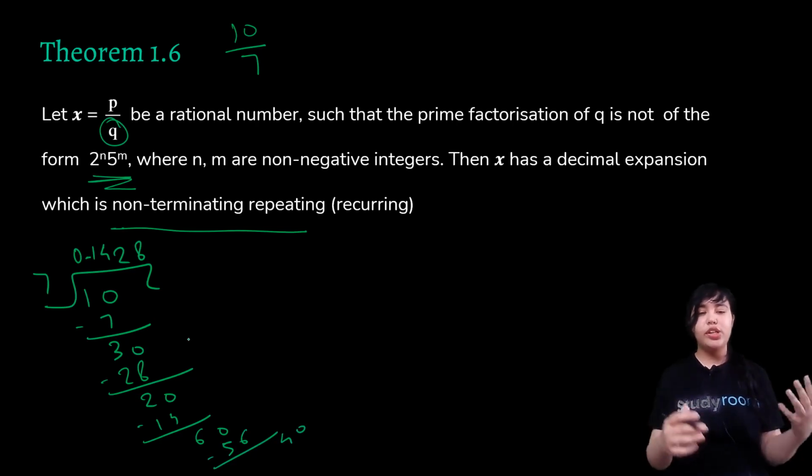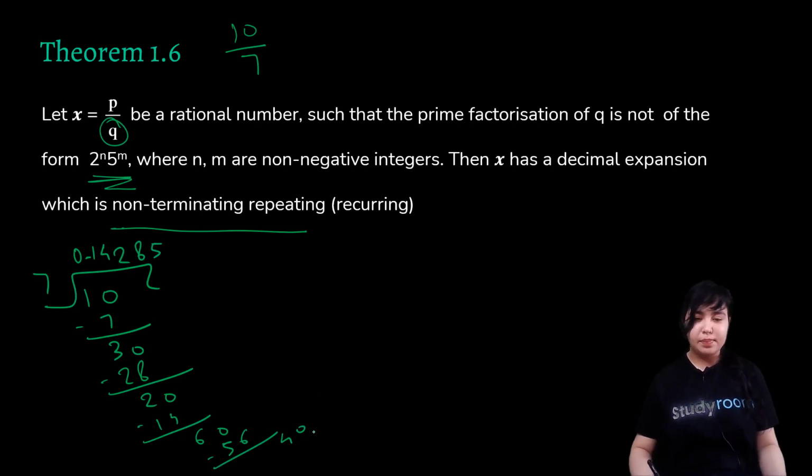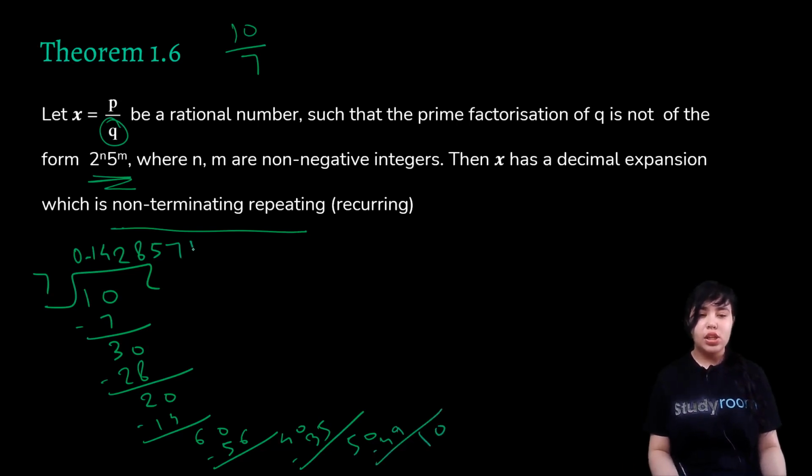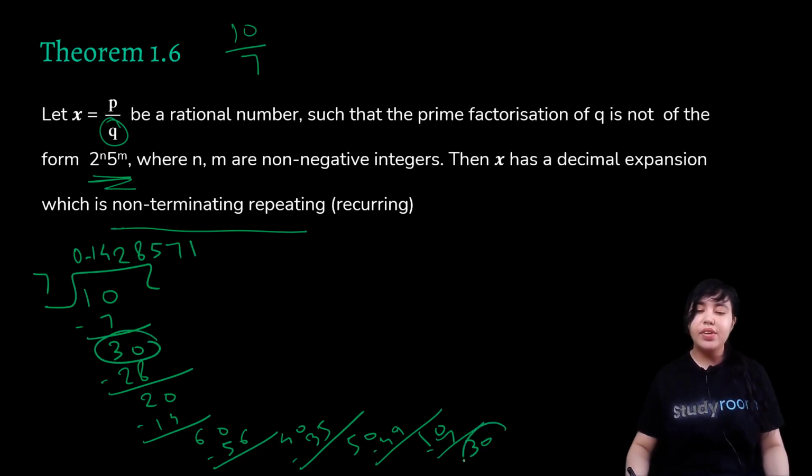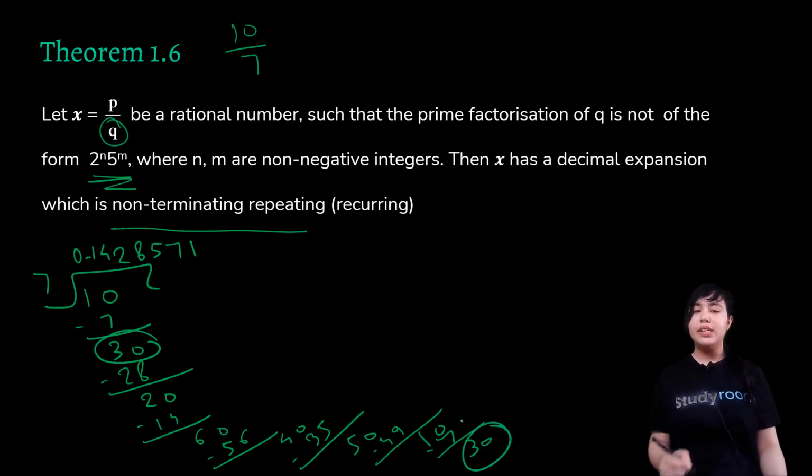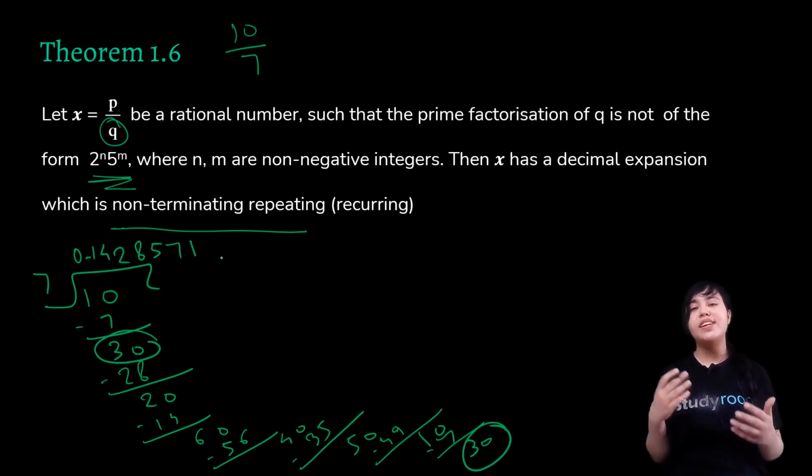I'm just going to take a curve now, but you do it properly. I'm not having that much space. So 7 fives are 35, minus, here you get 50. 7 sevens are 49. You get 1 and then you take this. So 7 ones are 7 and again you get 30. So do you see that we started off with 30 as remainder and we've again obtained 30 as remainder. So this process will again go on. So this is going to give me a recurring or non-terminating or repeating decimal.